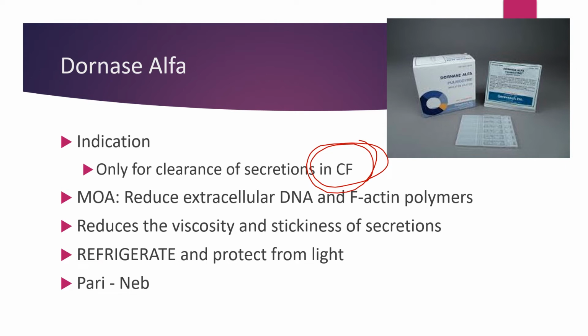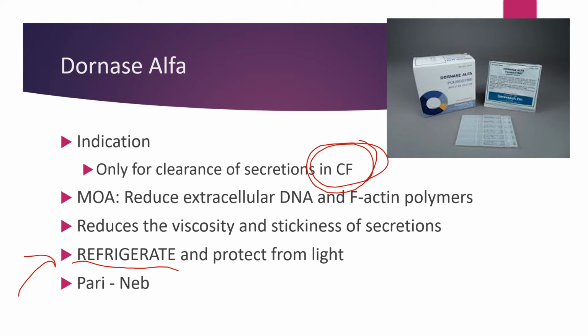How does it work? The mode of action: it reduces cellular DNA and F-actin polymers, so it helps break apart that DNA handhold, that DNA bond, so that it will thin the mucus. It does reduce viscosity and stickiness of the secretions. It will lyse that DNA polymer, it breaks that DNA polymer apart. The big thing that's different from acetylcysteine is this one needs to be refrigerated and protected from light. It's very sensitive to those changes.